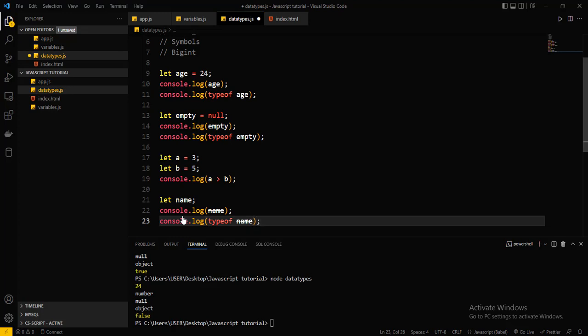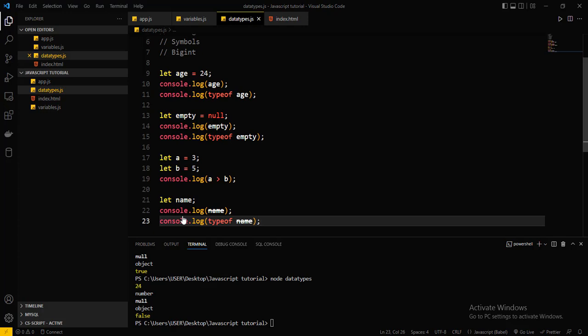When we declare name, we did not initialize it. That means we did not set name equal to anything, right? But having declared it, it has been placed in the computer memory by JavaScript. So what happens is JavaScript gives it a value that acts like a default value, and that value is undefined.